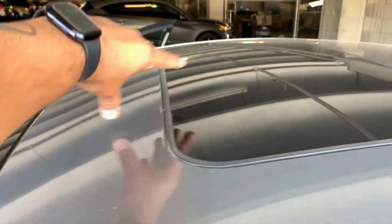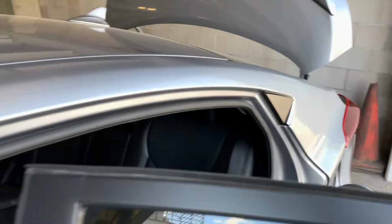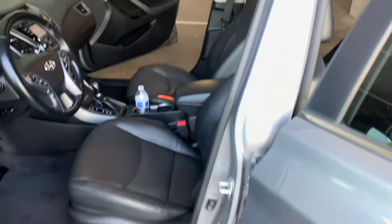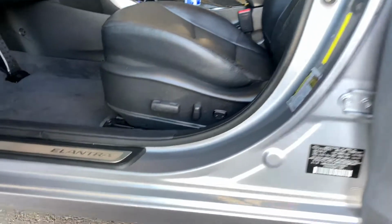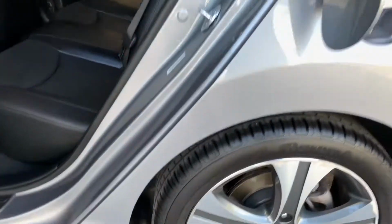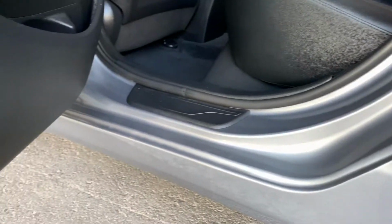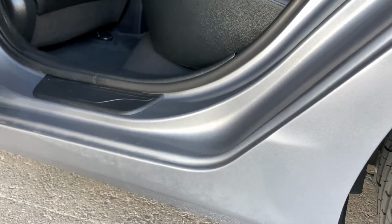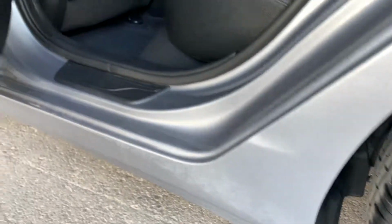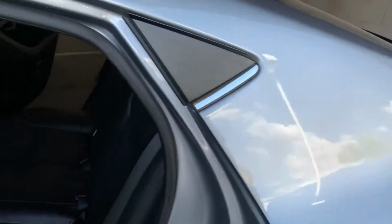You do have some braces that run through the top and the front, center, and the rear, which are part of your structural components. It's rare to go to a dealership and find a car that's been in a rollover. They will not sell it to you. These cars are in fairly decent condition.